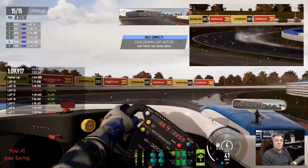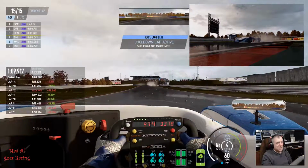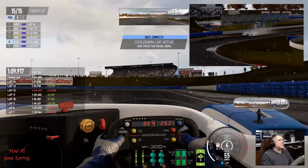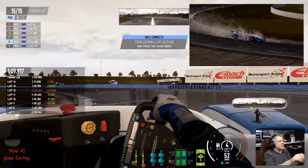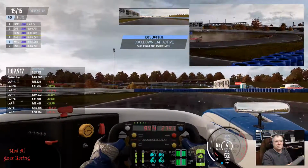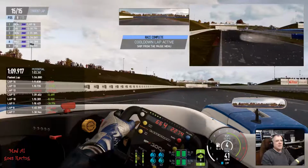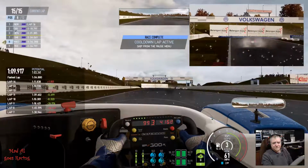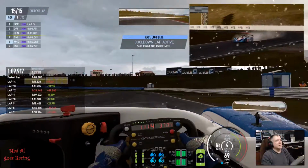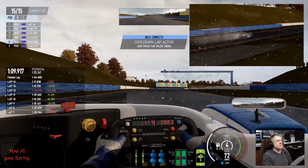I was sorely tempted to actually start the race on wets anyway for some bizarre reason. I don't know why. Probably because they don't get so cold in this horrible cold weather, but I think if I had done, I'd have already walked away with that one, but there you go, you live and learn. If I redo this championship again, I will remember to start on wet. Special tip for all those at home, for this particular round, go with the wets.